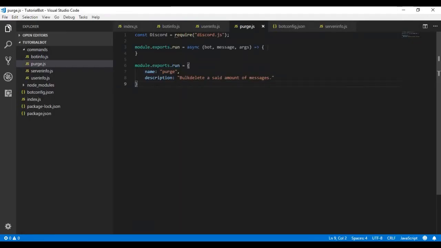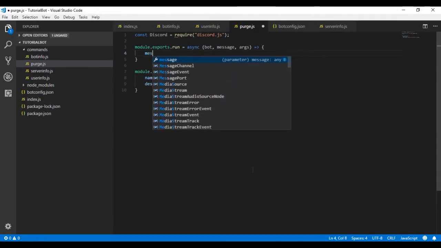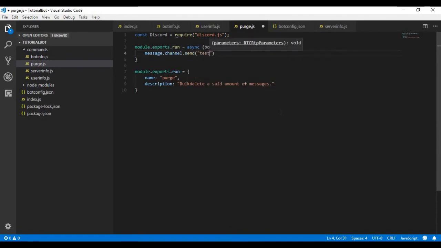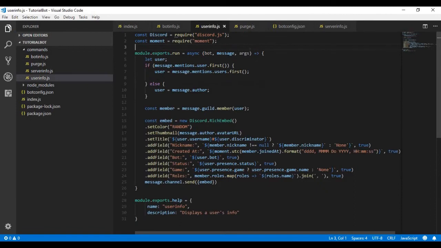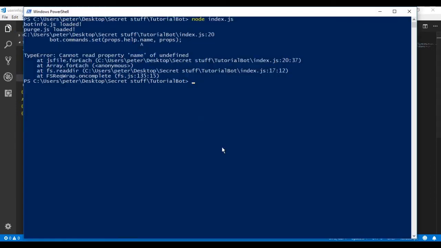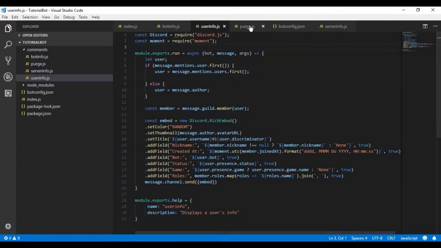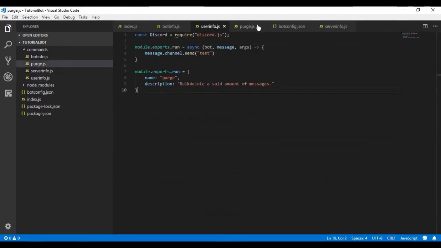Oh, I think that's, let's put that just so that doesn't mess anything up. That just might be the problem. What's wrong with that?